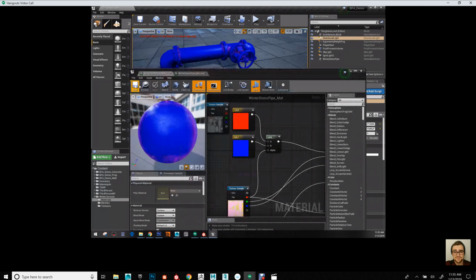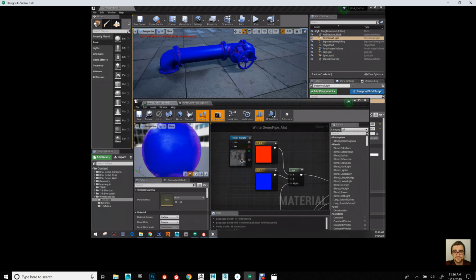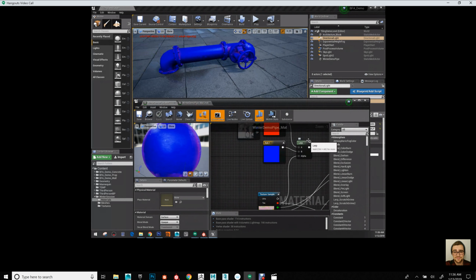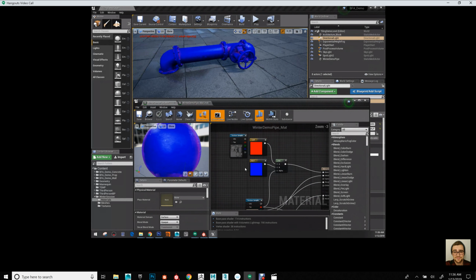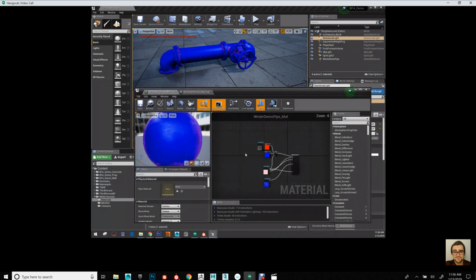Like for a dirt map, maybe? Yeah, that's definitely a really good use. Like a fast dirt map? Right, exactly. One thing you could do is if you had like a tiling grunge texture, you could take the ambient occlusion map and then overlay it with the grunge texture, and then use that blended thing to be a dirt map and plug that in here. So there's no rules. You can make graphs that go out to here, and release like tile textures, blend them together. That's the real power of Unreal.